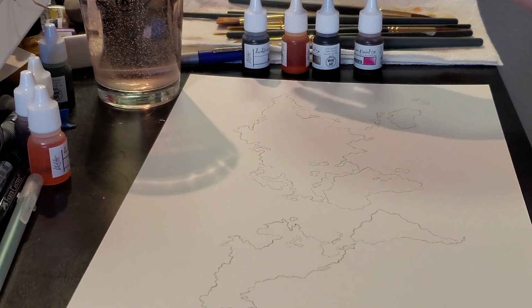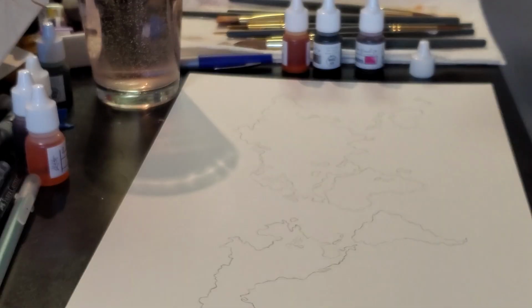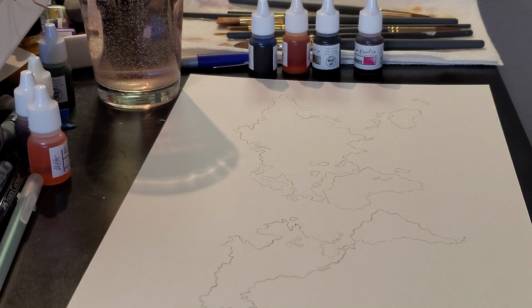Alright, so what we're going to do first is take some blue. So you'll have some blue in your paints, and I'm actually probably going to start offering more paint options in the future, hopefully. I'm looking into potentially creating my own paints, or just getting more deluxe paints, whatever.